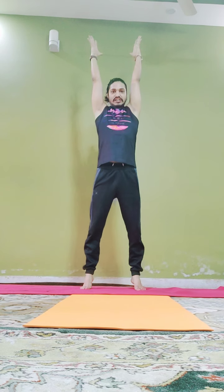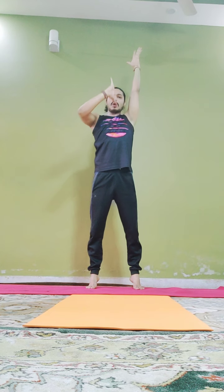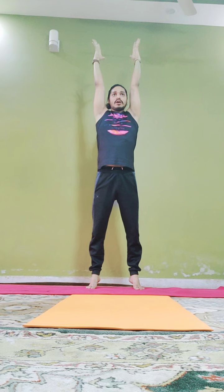Hold this time, everyone. Inhale. Take the hands up with the heels up. Keep the core engaged. Make your hands stretch nicely. Gaze at one center point. Keep the fingers broader. Keep stretching the arms up. Hold on to it now.